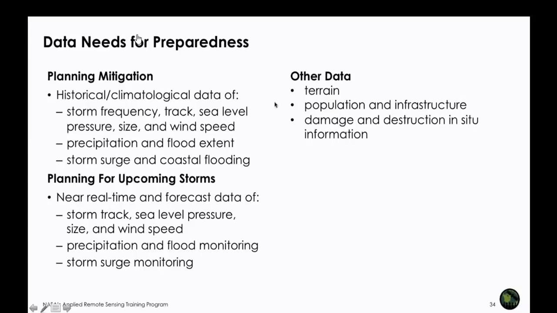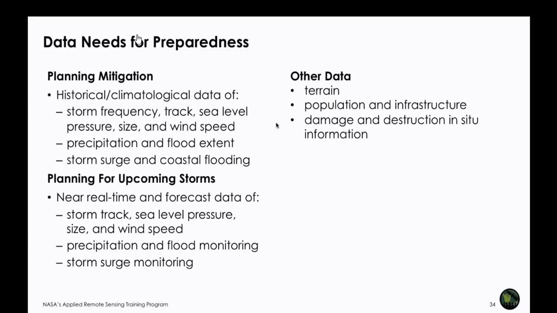In addition, there are other data sets which help prepare for emergencies, such as terrain. If you are in a low-lying area, there is more chance of flooding. Population and infrastructure information helps show where more relief operations are needed or where emergency preparedness is more important, where more people are affected.